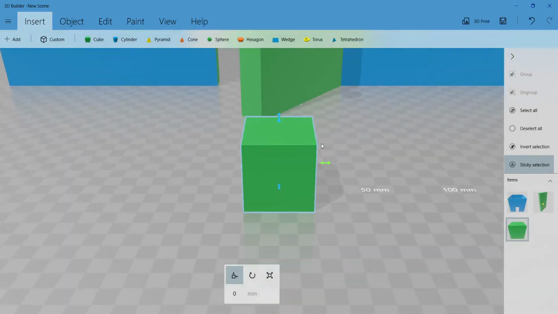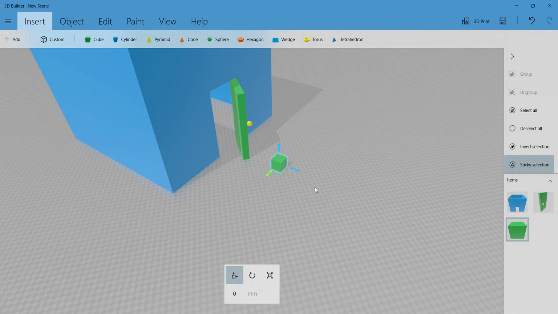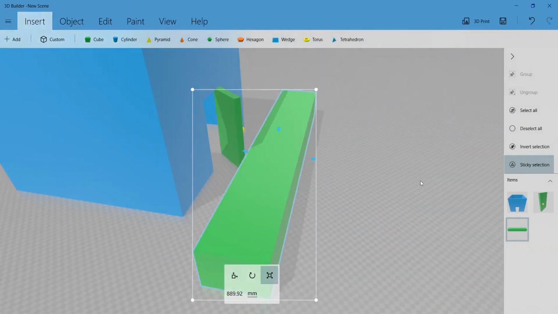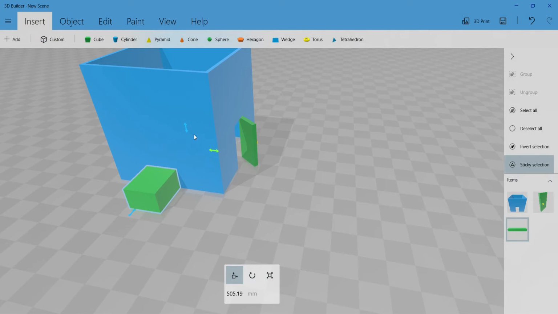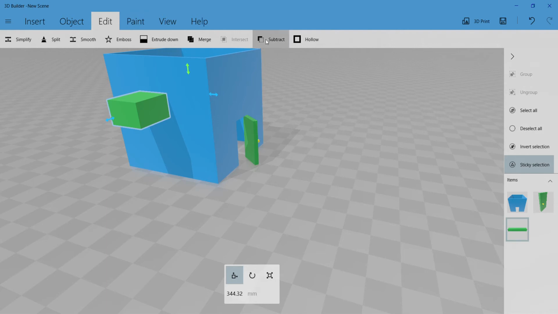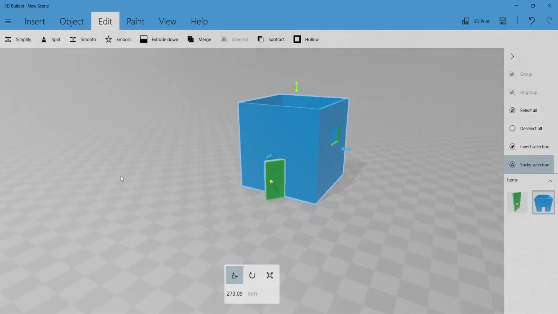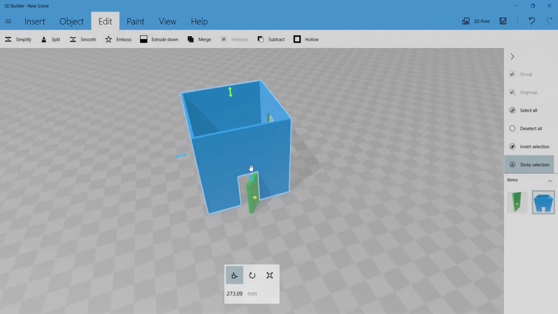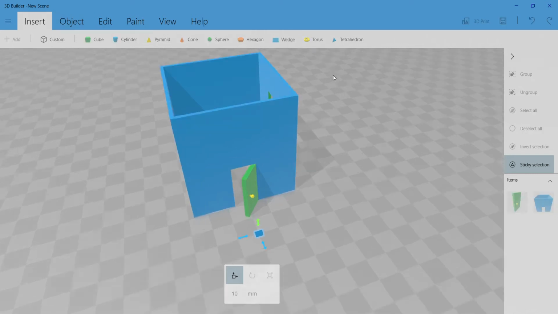I'm going to get a cube, and I'll scale this up, something like that. Stretch it that way, stretch it this way, and what I'm going to do is basically make windows out of this. I'm not going to be exact, just doing something, adding some form of design to this, I guess. I don't know. So there's that, and to finish it, I'm going to add a wedge.